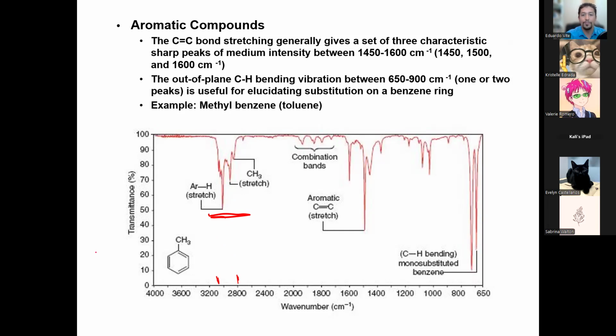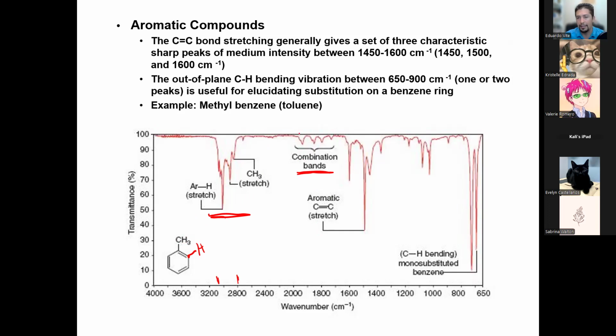Make sense? And also, look how much more sharp the signal is. You have a very specific aromatic carbon-hydrogen stretch. So that would be like this one right here. This carbon-hydrogen stretch would be right there, that peak. You still have your standard CH3, sp3 stretches from this methyl group, but again, they're a lot weaker compared to the other signals.